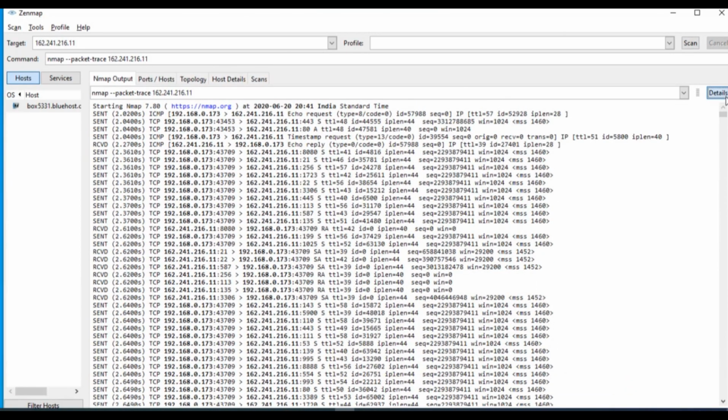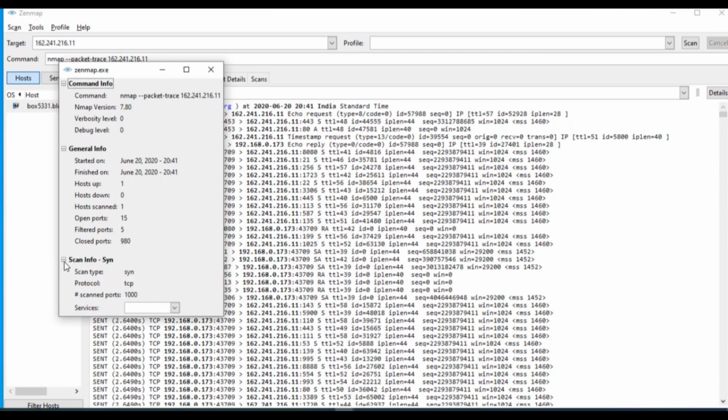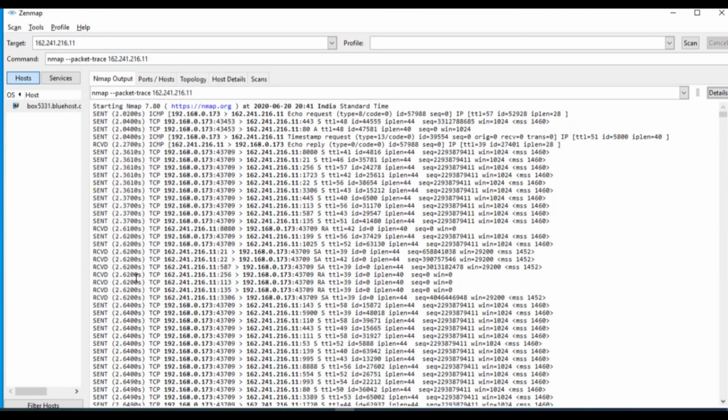By issuing the packet trace command, Nmap sends some packets to the intended machine and receives the responses to the sent packets. It prints a summary of every packet it sends and receives. This can be extremely useful for debugging or understanding Nmap's behavior. So you can see on the screen the packets are sent from host to target and the packets received from target to host. Consider one example.